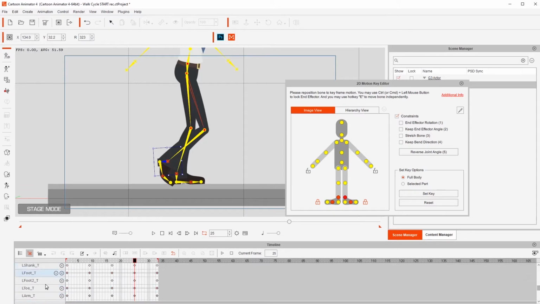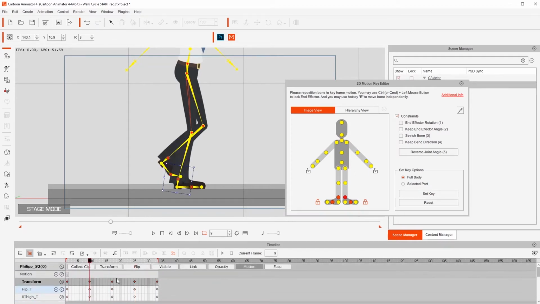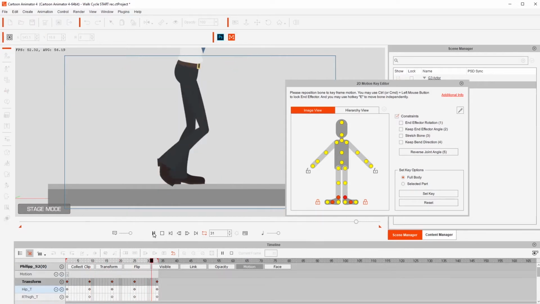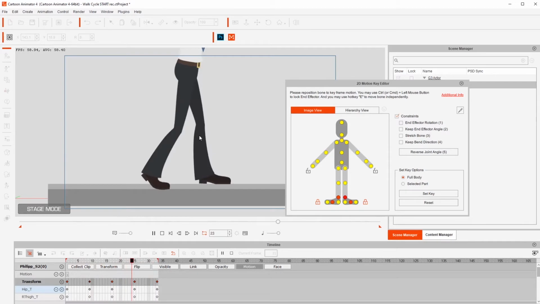And now also I'm going to close everything that has to do with the arms because we're not animating those. There, now it's a shorter timeline. Really nice. Okay, so let's look at what we have. I play it and look at that. Now we have the rhythm of this guy walking. Can you see? Now we are starting to visualize it.